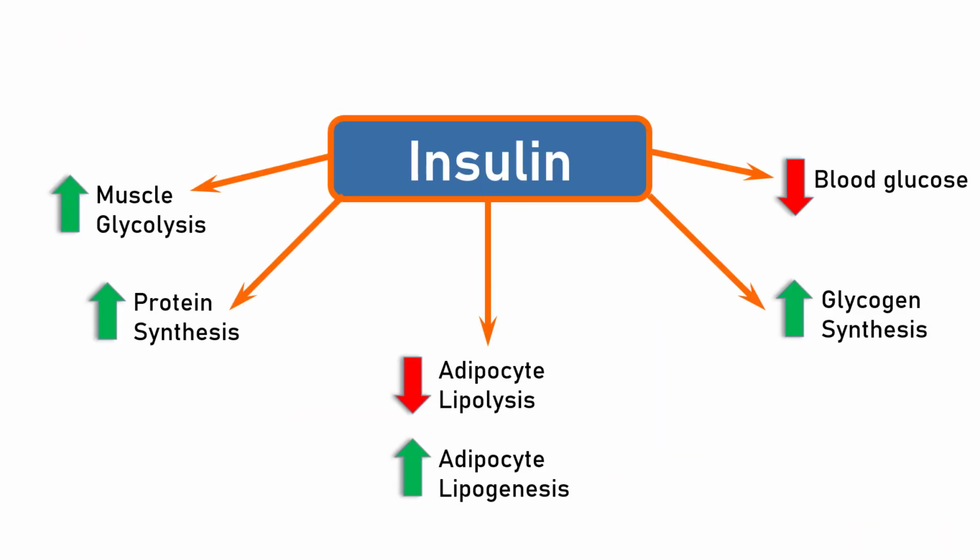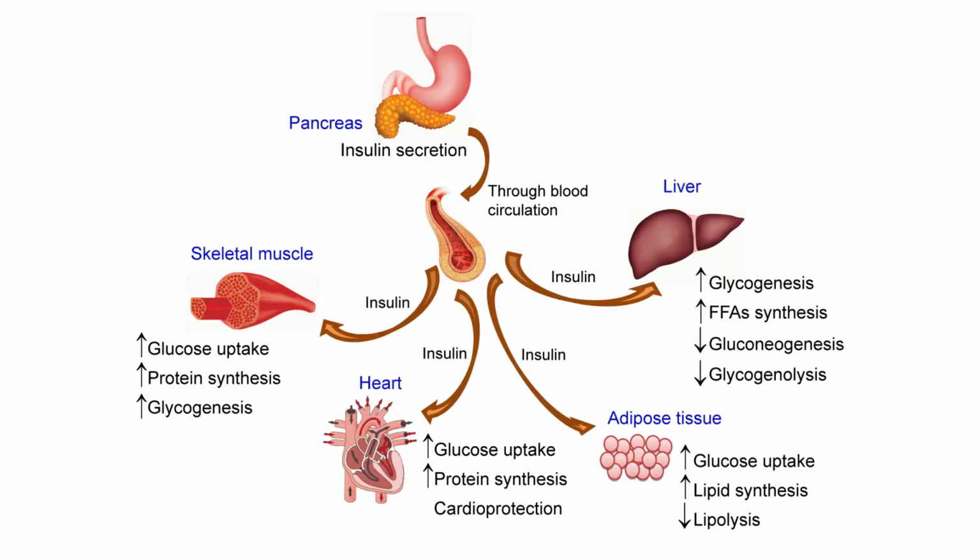So you can see here the effect of insulin. It increases muscle glycolysis, so it increases the breakdown of sugar within the muscle for fuel production, and increases protein synthesis because it's storing there. But it has this negative effect on lipolysis. It stops any fat burning from happening. So anytime insulin level is elevated, fat burning comes to a halt, and your body shifts from a ketone and fat economy to a sugar burning economy. That's the effect of insulin, and like I said, we'll talk more about this in the digestion and metabolism module.